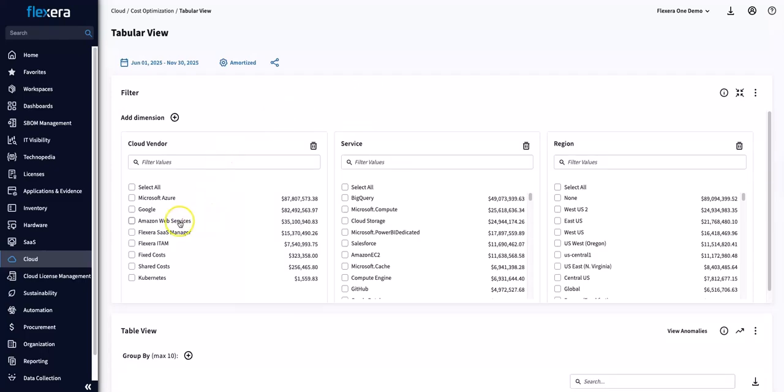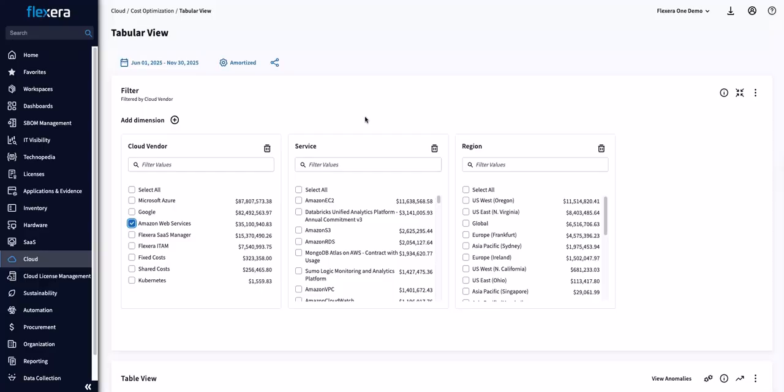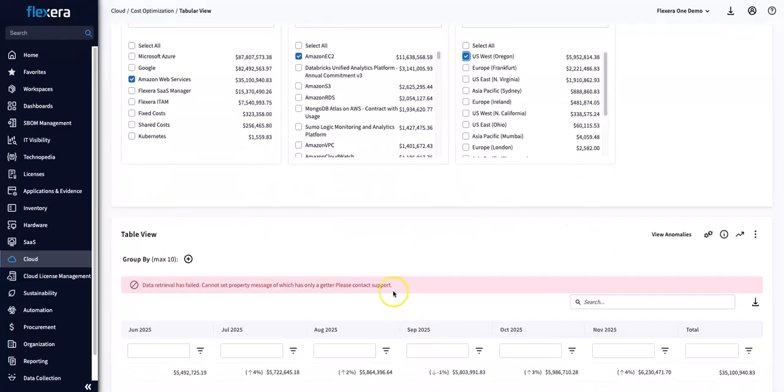So let's go ahead and pick Amazon Web Services. Then we can go ahead and automatically just see what's our biggest spend within Amazon Web Services for different services. I'll pick EC2 as the biggest spender, and then I'll pick US West as our region since it's the highest spend.